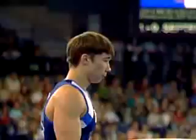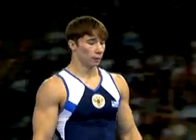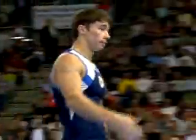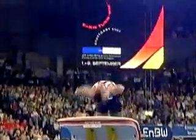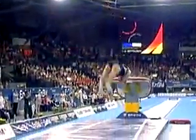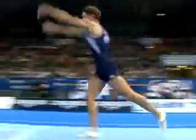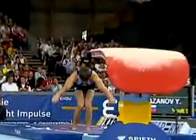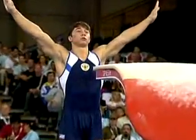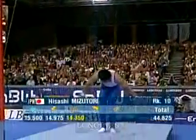Okay, now here's a perfect example of what we're talking about. That was a very good-looking double twisting Yurchenko. Right. Worth 6.2. So 0.8 of a point less than the Kaz double full, which we just saw. So he's already starting with a 0.8 deficit on the previous gymnast. And generally, what happens, because gymnastics is a subjective sport, the judges will be a little bit more lenient with the harder vaults. On these more conservative vaults, they're expecting perfection almost. Very interesting. The logic behind the new scoring system was to really reward the guy who can successfully do the high-level skills. And I understand that logic.